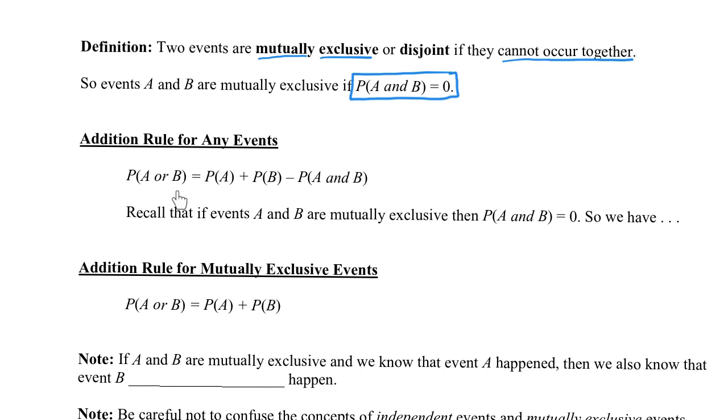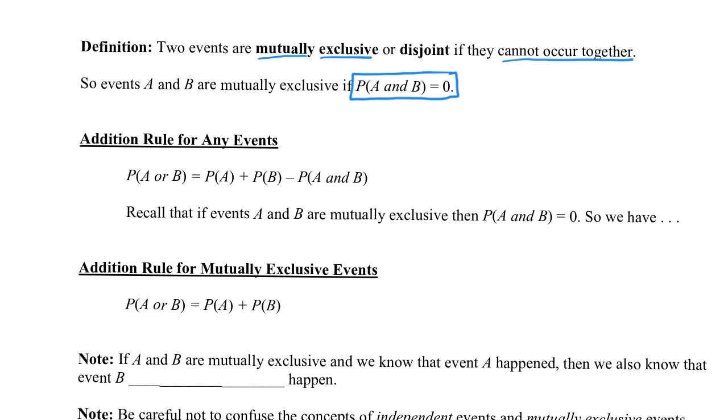All right, so here's the general rule. This is the addition rule for any events. If these events happen to be mutually exclusive, then you have the shorter version, because if they are mutually exclusive, the probability of A and B is 0. So you can just cover that up, get rid of it, and it simplifies to this. So there's two addition rules. Really, there's just one. You could always use this one. This will be 0 if the events are mutually exclusive. But if you know they're mutually exclusive, you can just go right here.